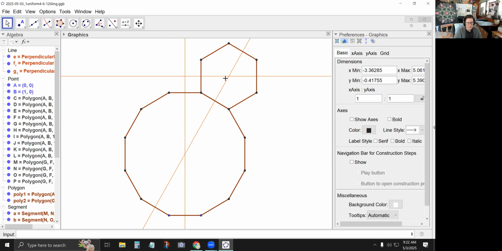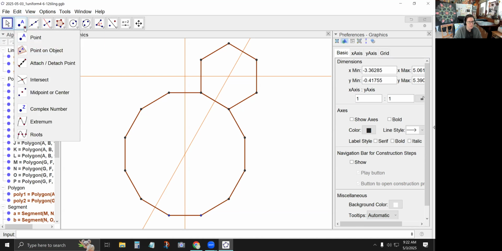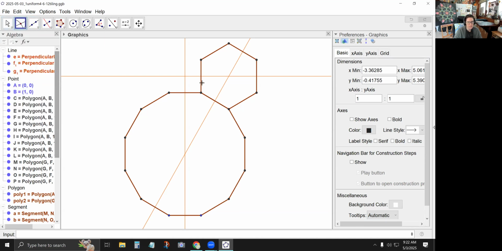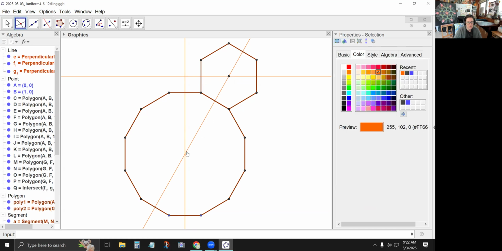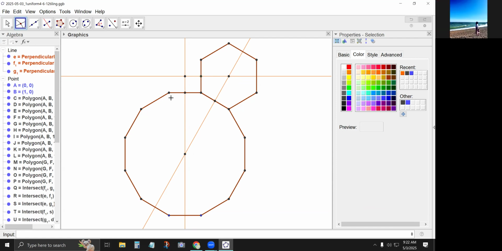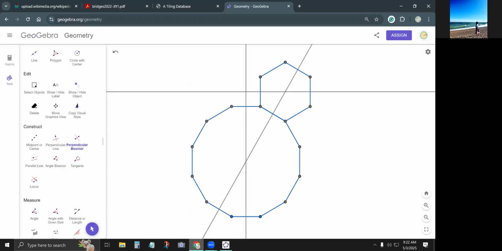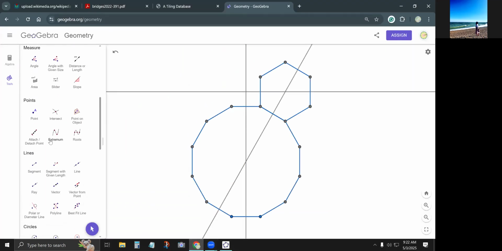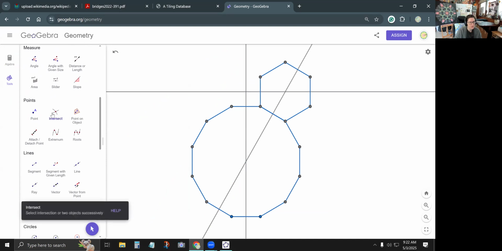All right, so the next thing we want to do is we want to find those 3 intersection points. So underneath my point tool, I'm going to grab my intersect tool, and I want to put in those 3 points. And I also want the 3 points where those 3 lines intersect the edges of my polygon. So here, here, and here. How do I get the point tool? I can't find it on mine. Why is mine so different? Scroll down under points and you want the intersect tool.